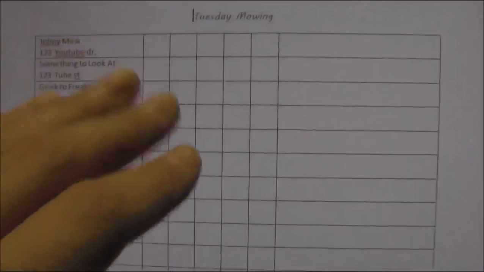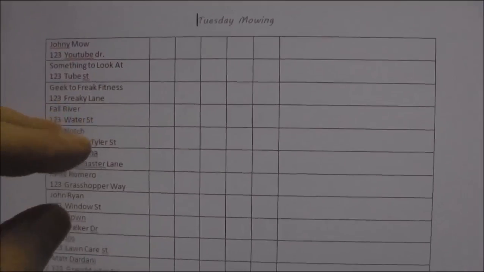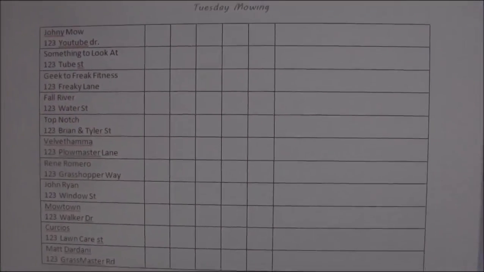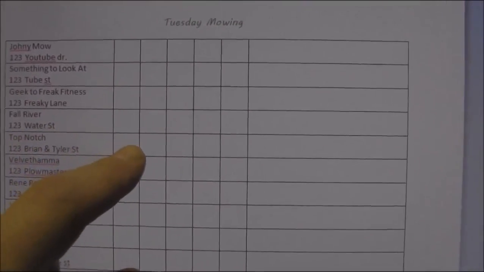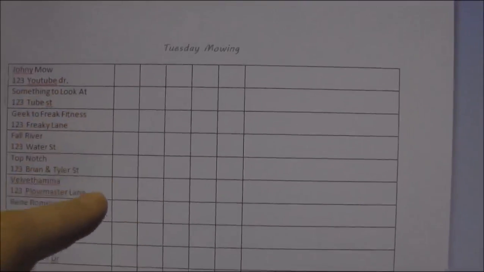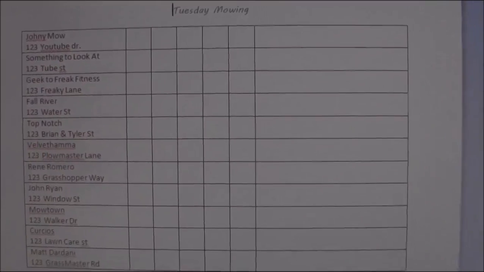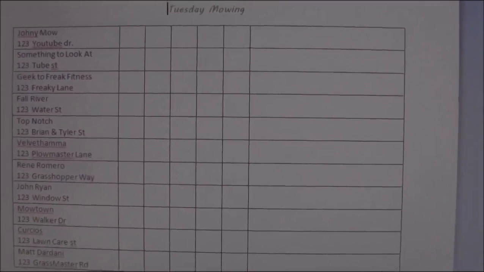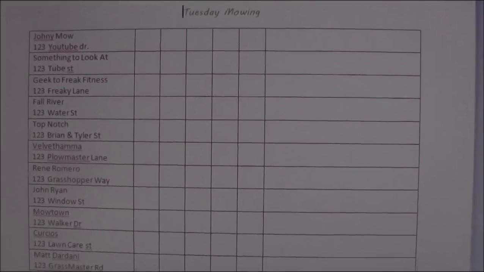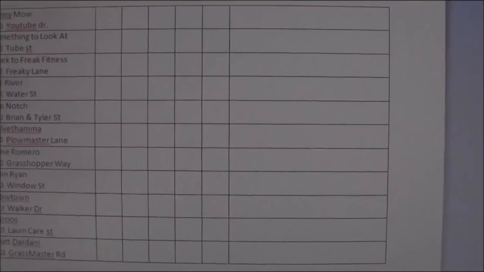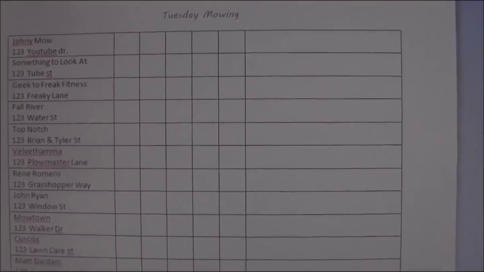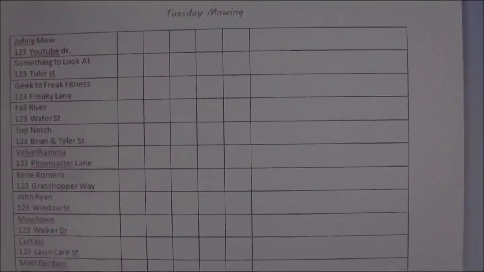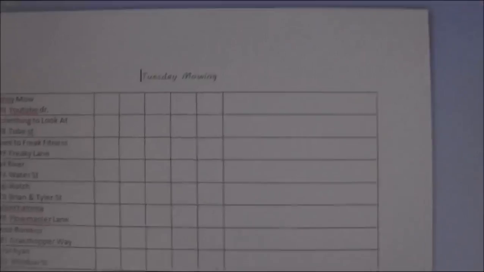Okay, so I'll print this out, and I'll print out one for each day, Monday, Tuesday, Wednesday, Thursday, Friday. And I'll print them out at the beginning of the month. Now I have each one of these blocks, because I keep all of my lawns on the same day every week. My policy is you are on the same day every week unless it rains on your day. Then I guarantee to service your property within 48 hours after the rain passes. That's my policy. So they're all on the same day every week.